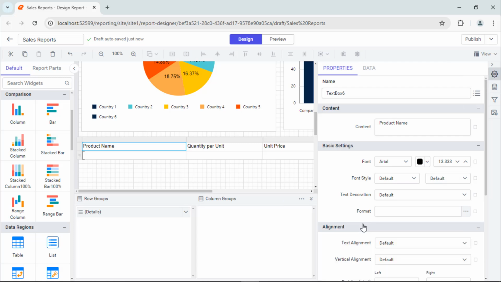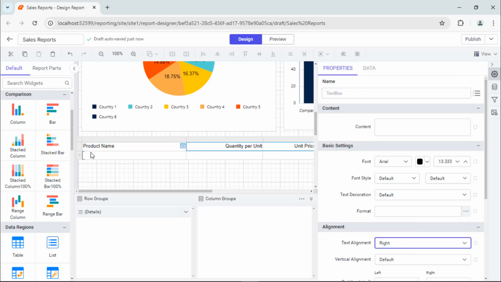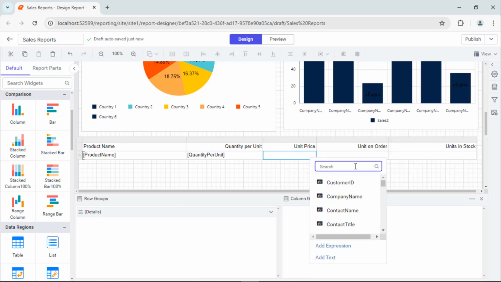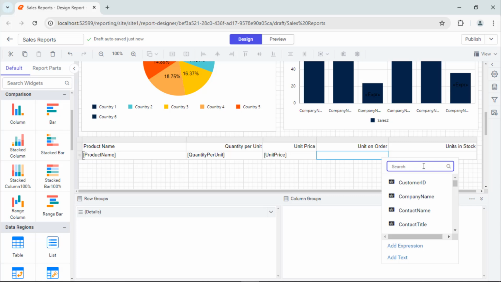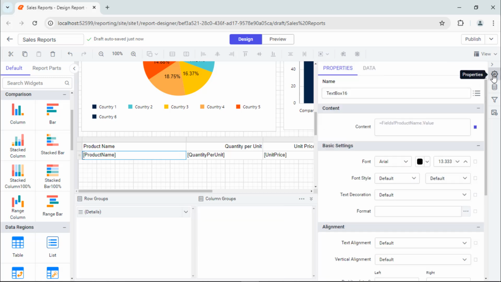And format them. I assign their corresponding values in the data row. And format them.